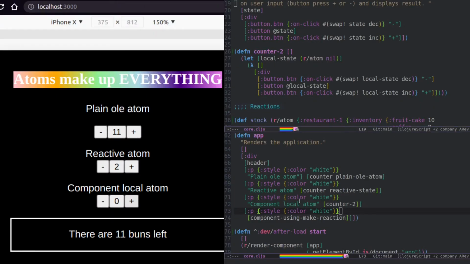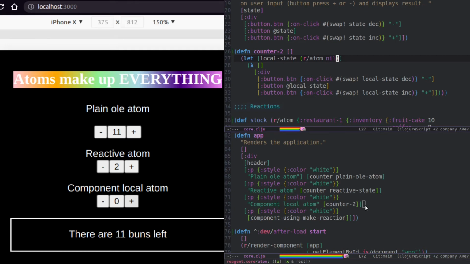Okay, the last counter we have here is the component local atom. So this is another way to change state, and there are particular circumstances where you want to use this. We have counter 2 where we're declaring the state within the component, and we are still using a reactive atom here.